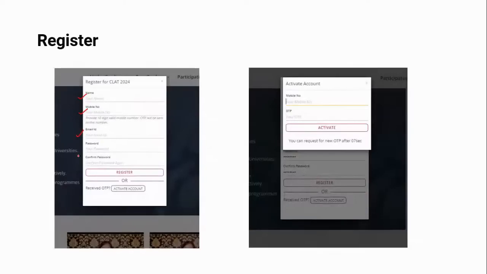Yes or no. Now, there is no harm over here. In case you are selecting yes, it is if you have a family member who is willing to sponsor your education.